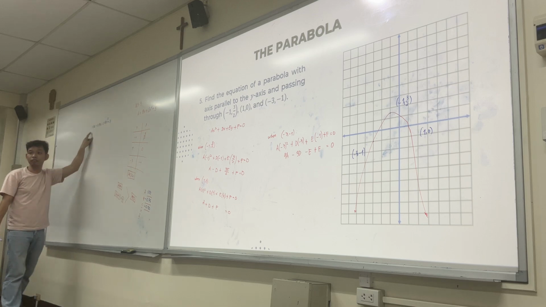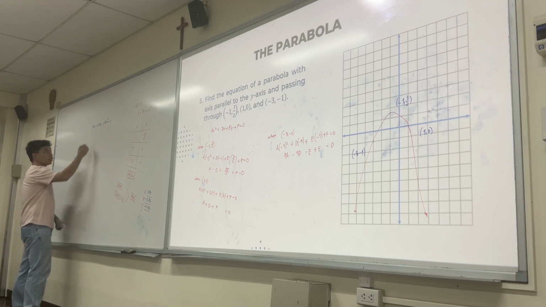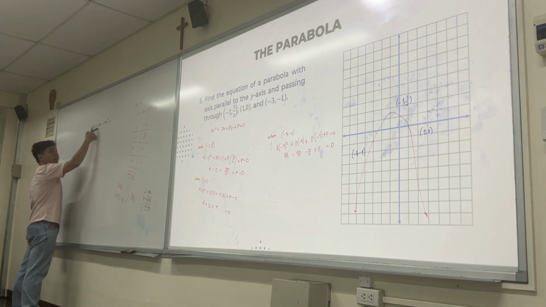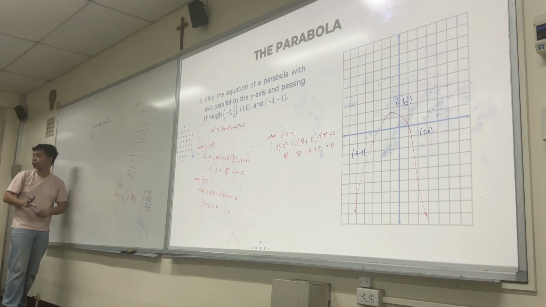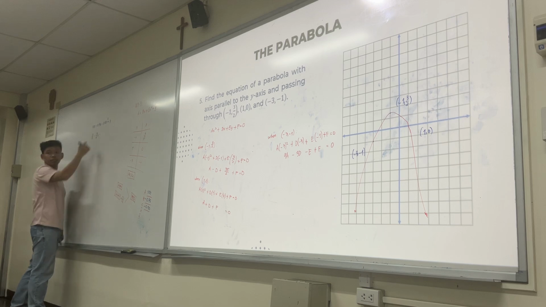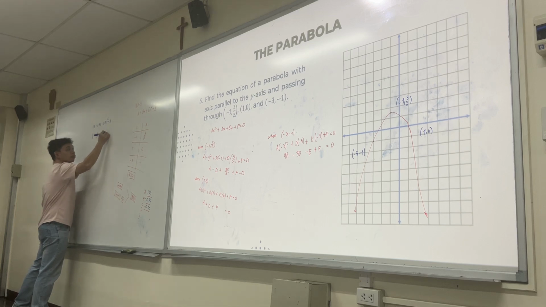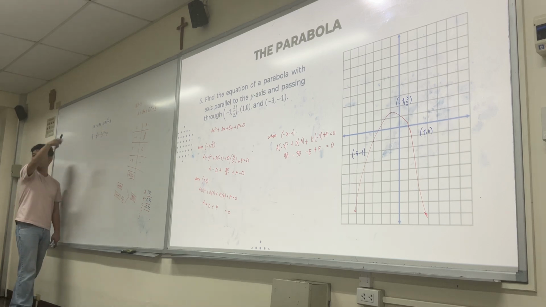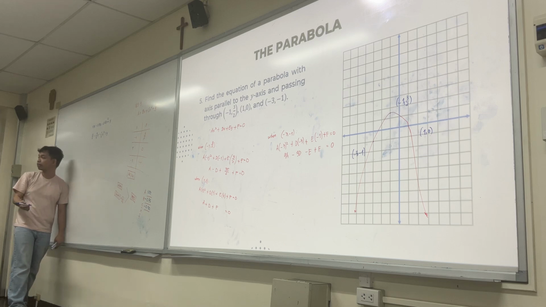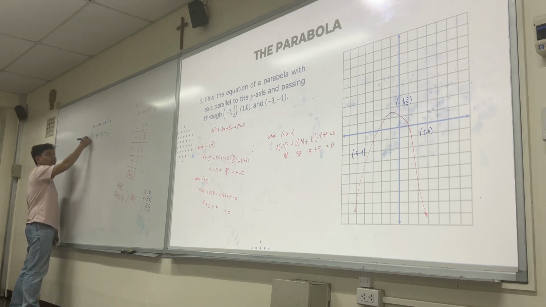What is 1.25 in fraction? 5 over 4. So I can write this one as 5 over 4 minus. What is 0.75 in fraction? This is 3/4 of x. Minus, what is 0.5 in fraction? 1/2. So 1/2 x squared equals y. I can now multiply both sides by my LCD. What's my LCD? 4, no? 2 times 2, 4. Therefore, my LCD is 4.